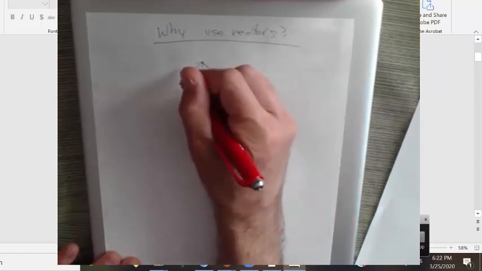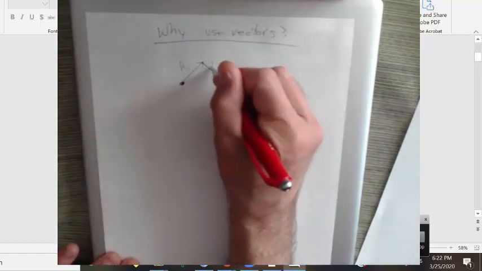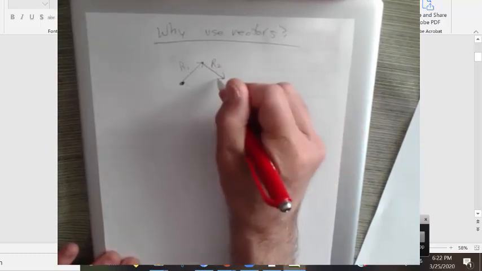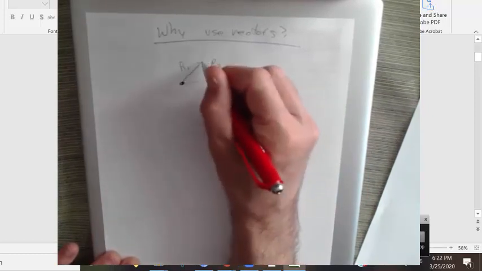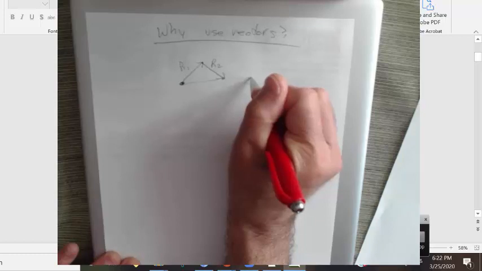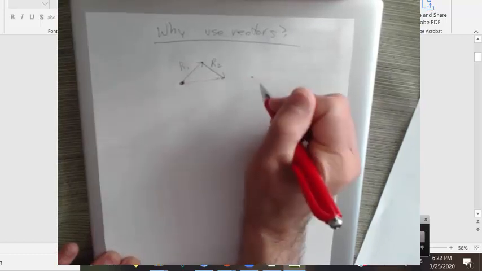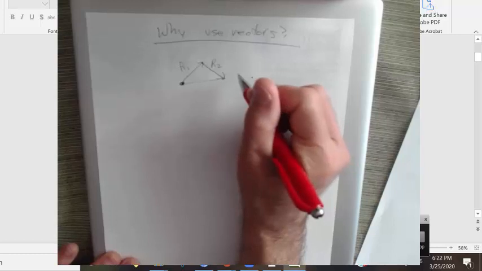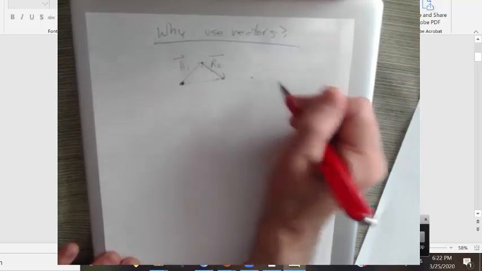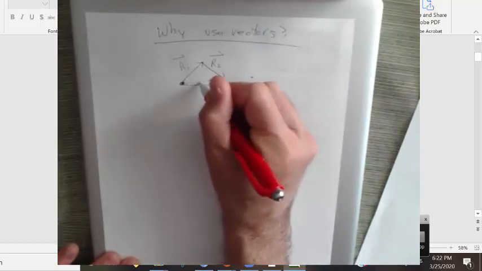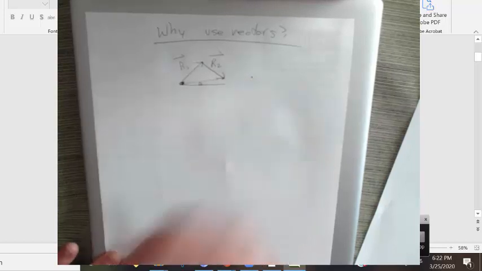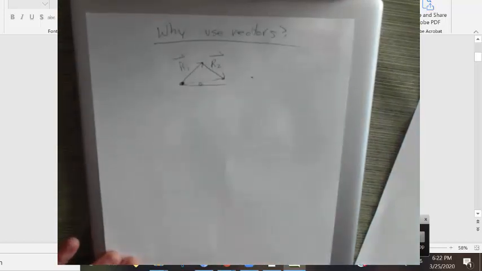Now you might say, oh, if I just add up this distance, which I'll call R1, and that distance, which I'll call R2, add those up, then you'll get some other distance. The problem is that won't be this distance. That'll be a much bigger distance, actually. It would probably be somewhere out to here. So just simply adding them up isn't going to give us what R1 plus R2 is. And I'm going to illustrate that they're actually vectors by doing that. I also may want to know what's the angle that I have to walk to get to that final position. None of what we've talked about so far is going to be able to do that for us. So these are some reasons why I would want to use vectors.